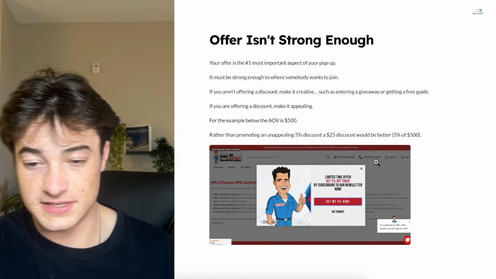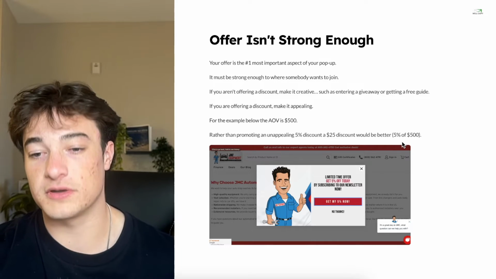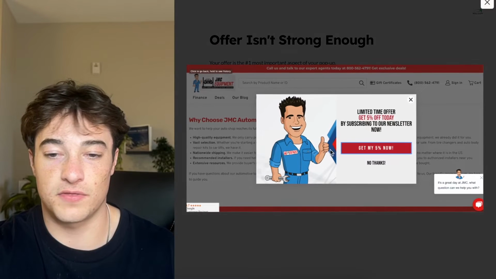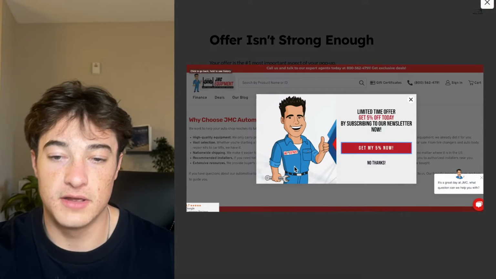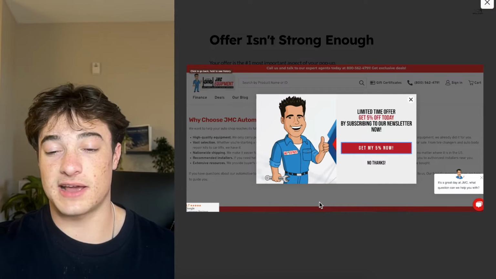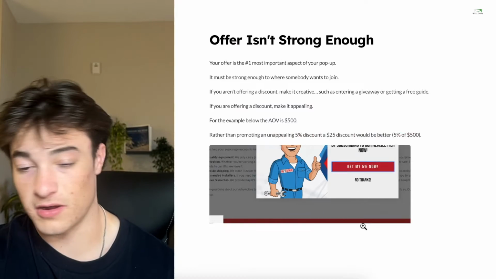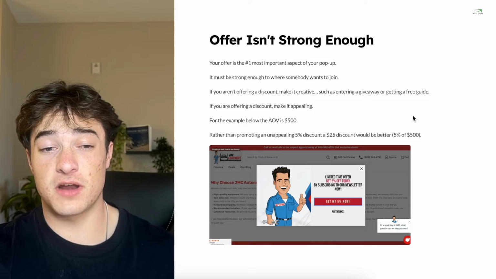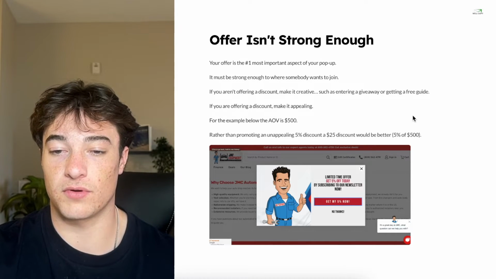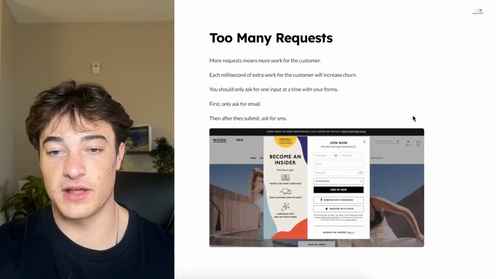So this is an example of putting in a strong offer and changing it, and then maybe that doesn't work. Maybe you want to try something else, like a how-to-install-this-car-part free guide, or a giveaway, whatever it would be. You just got to test your offer because maybe it just isn't strong enough. So that's the number 1 thing that you can test. Something you can also do is a free gift with your order. That's one that can work really well as well.